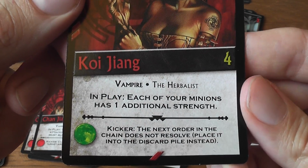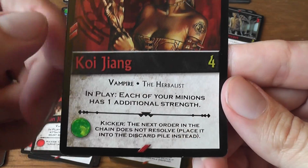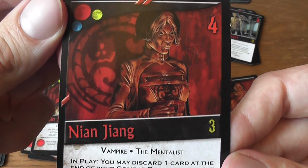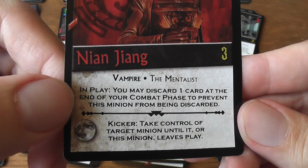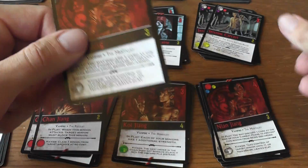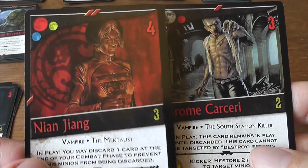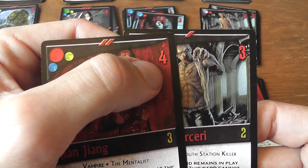Koi Zhang, she adds a point of strength to all the minions that are in play, and that is pretty good. You know, the other people can become pretty strong when she's around. Then you have this lady here, must be the mom, the aunt. You can discard the card at the end of combat to prevent her from being discarded, to keep her in place. So it is the same effect that this guy has, but you had to spend cards in order to fuel this effect and keep her in play. However, as you can see, she also has more stamina and she hits harder.